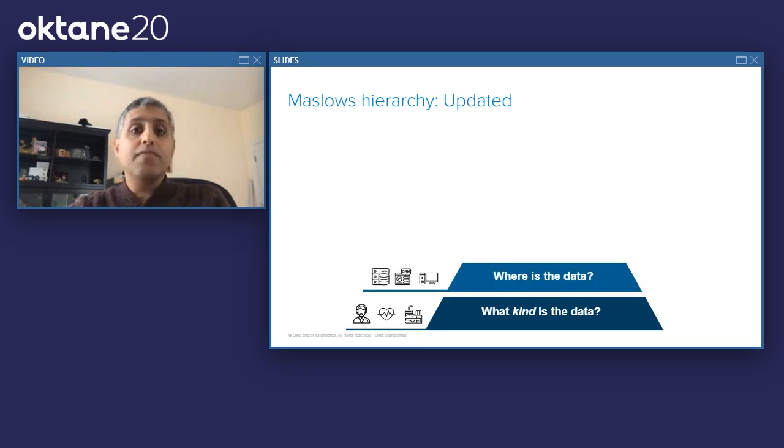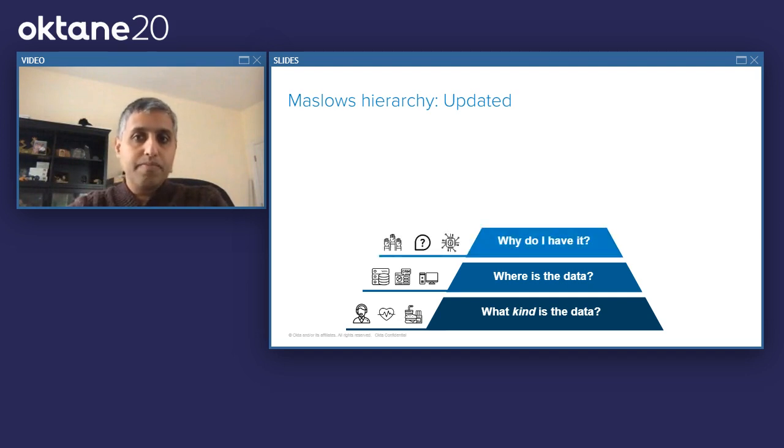And once you understand what kind of information you're collecting, then the question becomes, where is this information that I'm collecting from? Meaning, is this information in my CRM database, which is great? Is this information within my laptop? Maybe that's not ideal. Is this information in a BI analytics platform? Is this information in Splunk? Is this information someplace that I know exists, that I can go out and pull and do something with? Which is great once you get that level of detail.